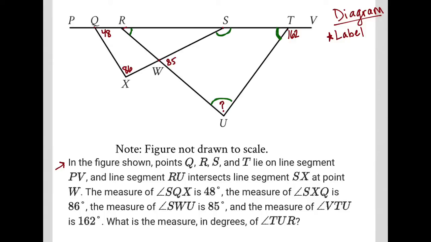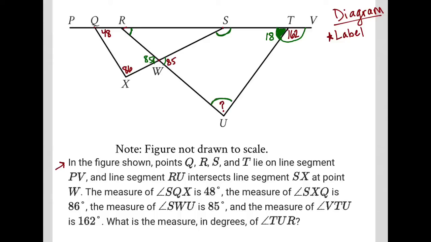I think this first one here is pretty simple because I know this is 162 degrees, and I know that those two angles are supplementary. So this angle here has to be 18 degrees, because 18 plus 162 is 180. So that was pretty easy to grab. I also know that this angle here is 85 because those angles are vertical angles, which makes them congruent. Okay, so then what else do I know?